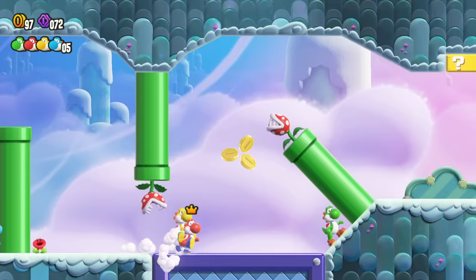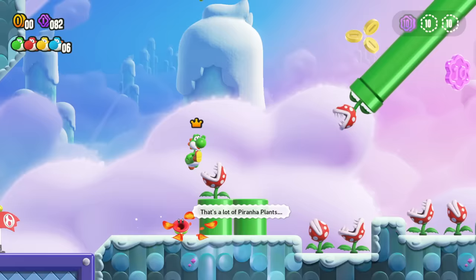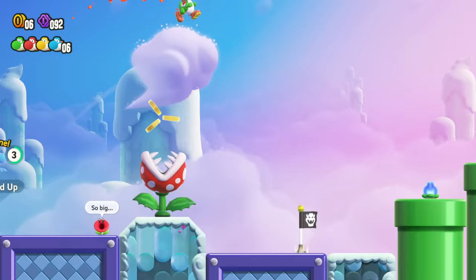Let's go! All right, cool. Our jumps are pretty floaty over here. Oh, and this is a great way to get some purple coins relatively quickly. And it doesn't even matter if we get hurt here, because nothing happens if we get hurt anyways, because we are Yoshis, and Yoshi is a really easy character to play as in that sense.